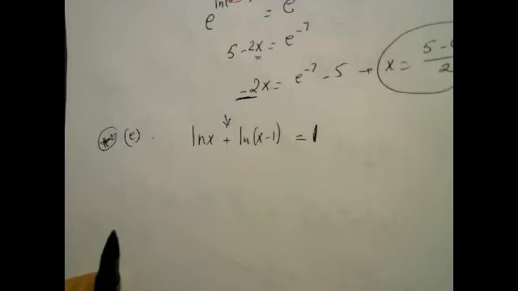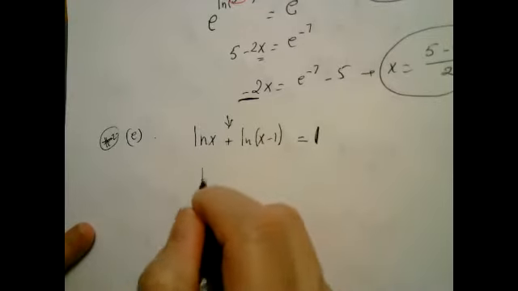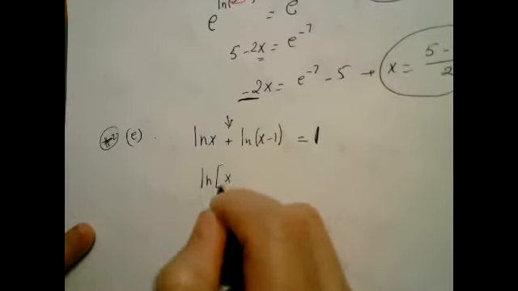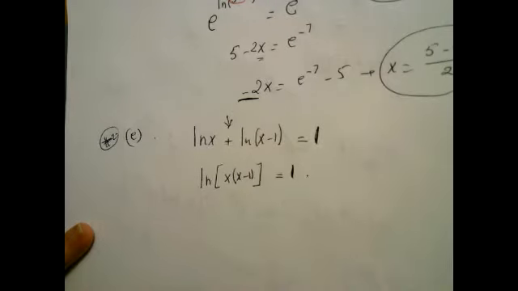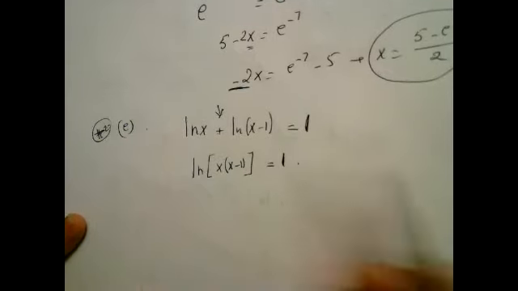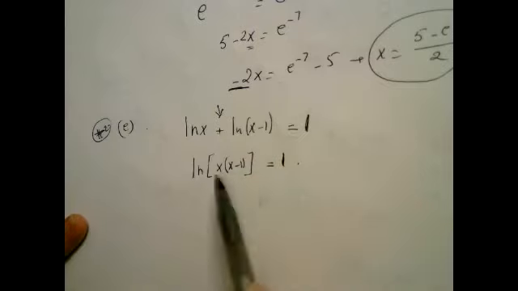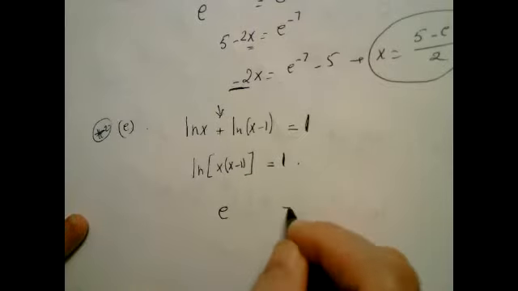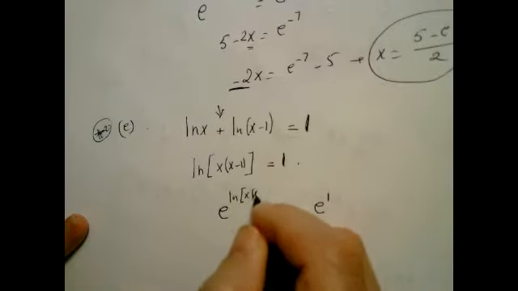Who was talking? Combine them by multiplying in the parentheses. Very good, combine through. Okay, I like what you guys are saying. There is a plus here. We combine them, and when we combine them, it becomes a product. Now I'm basically there because now I totally can isolate my log. It's already isolated. Then I can say that e to the first term is e to the second term.